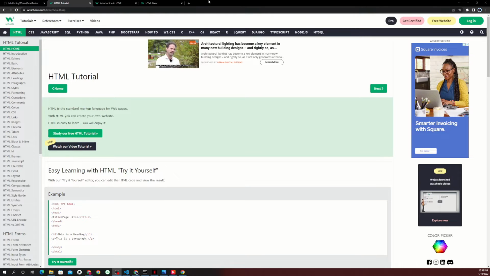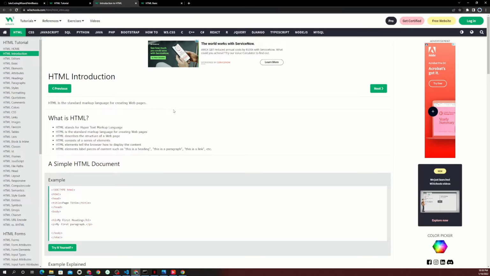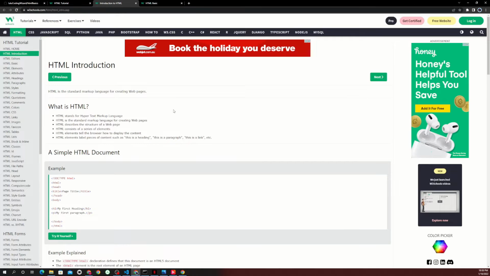So as an introduction to HTML, HTML stands for Hypertext Markup Language. As I told you, it's not a programming language, it's just a markup language. And this markup language helps you create web pages. It also helps to define the structure of your web page.